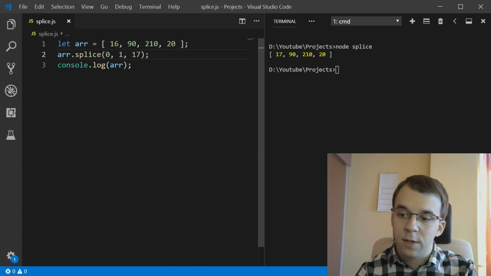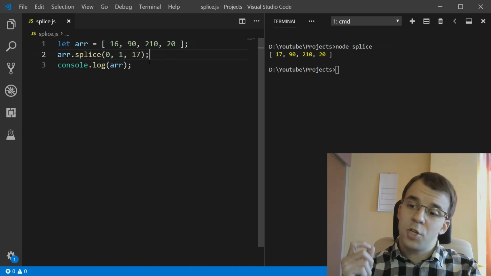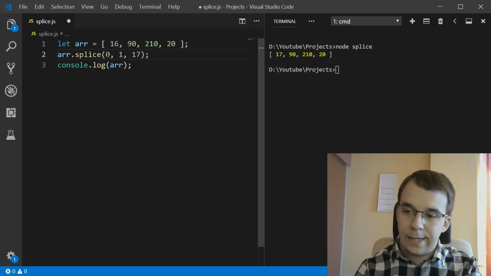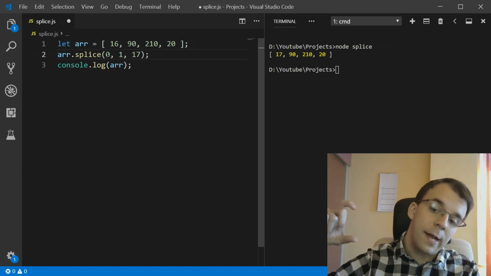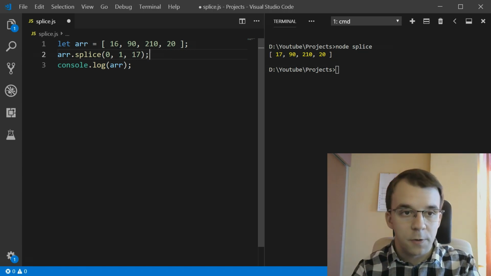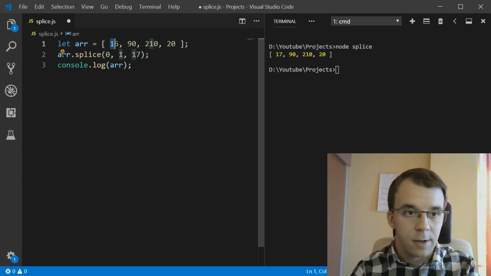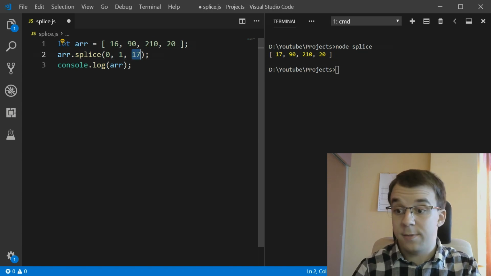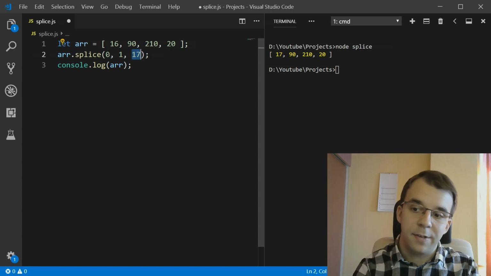That means that using the splice array method, we can actually replace elements, not only just add or remove, we can even replace them. Because the index that we pass is used both for removing and adding. And since we first removed the one element at index 0, which is 16, and then we added 1 element at index 0, which is 17, we actually got an array that instead of 16 has 17 now, right?